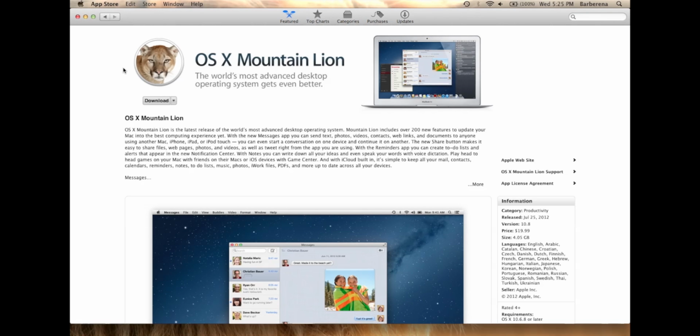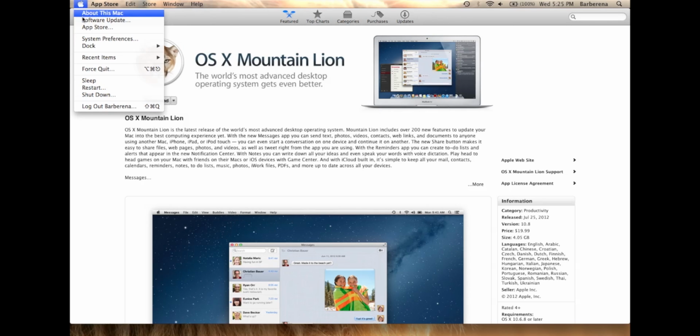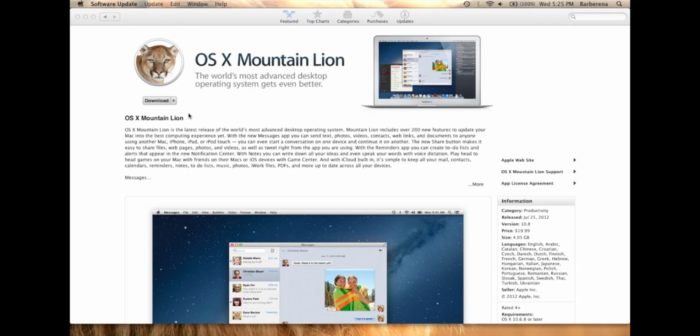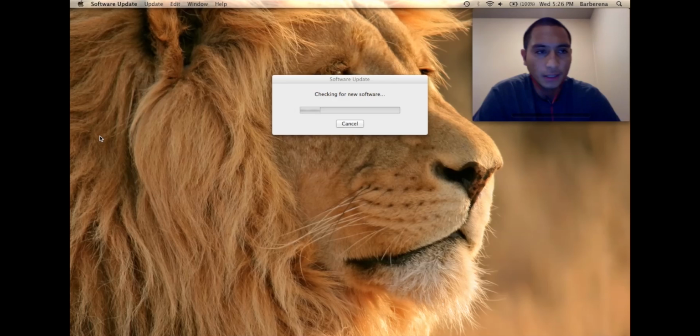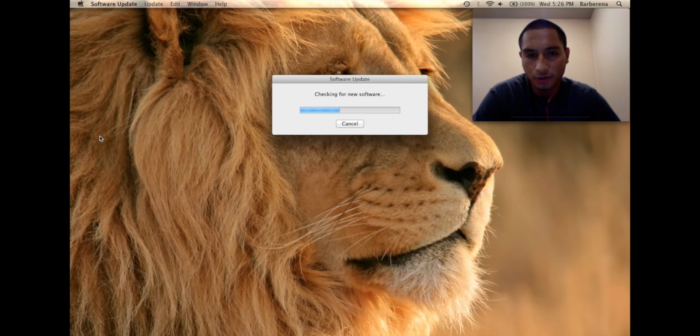Another thing that you want to do before downloading the software itself is go on the left-hand side of your MacBook Pro or your Apple computer, and click where it says Software Updates. You click on it, and what this is going to do is check for the latest software update for your current version of the operating system, which is the OS, of course, Mountain Lion. I'm sorry, Lion itself, not Mountain Lion yet, because I haven't installed it.